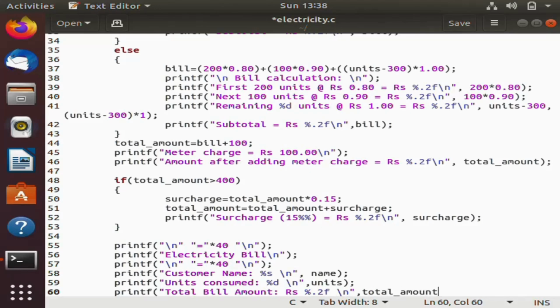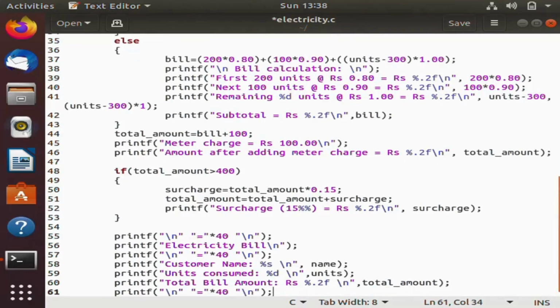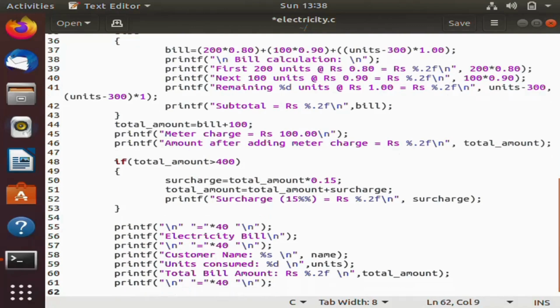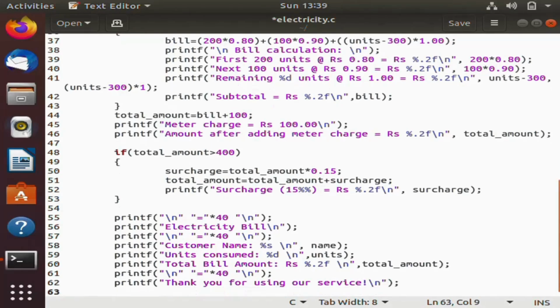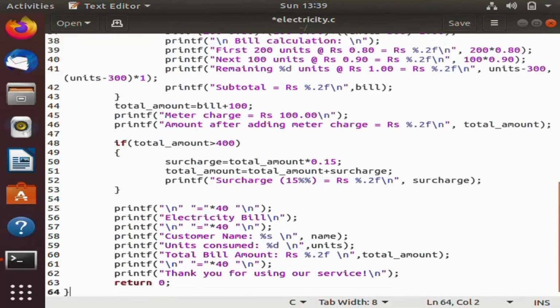The other breakup and all those things we have already displayed to the user, no? So in the final one only this can be given, along with the design. And maybe we can print one more message like thank you for using our service, something nice, and return 0, and we can close this.